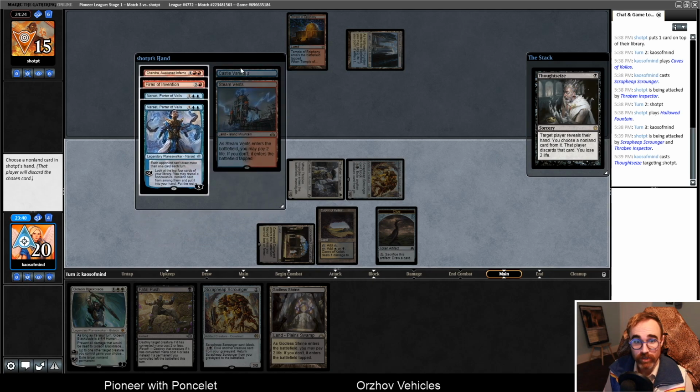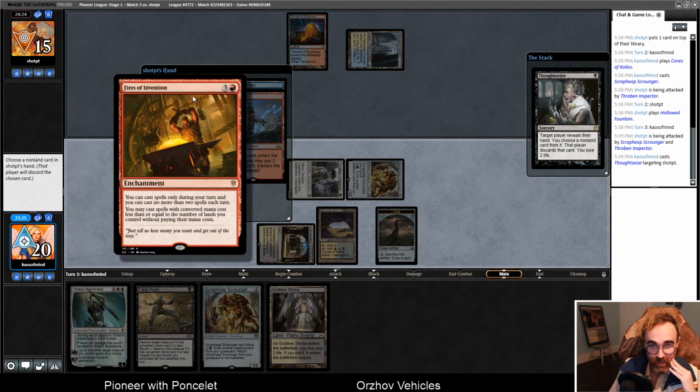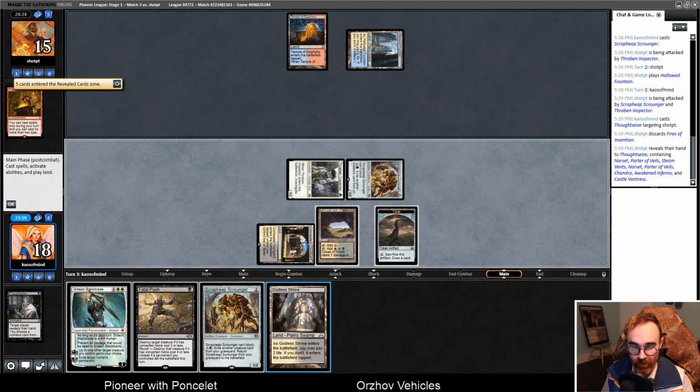Fires of Invention, Narset, Chandra, 6 mana. All right. They're a Fires of Invention Jeskai deck. Okay. Yeah, I've seen these before. They have two Narsets, so it doesn't do a lot to take the Narset, so we're just going to take the Fires, which I believe would be the correct choice anyway, even if there was just one Narset. But they could Narset into another Fires, obviously.